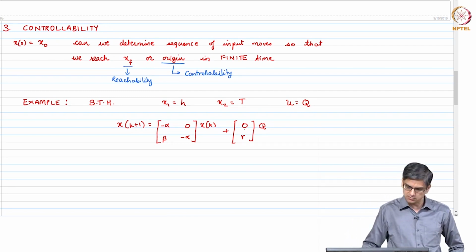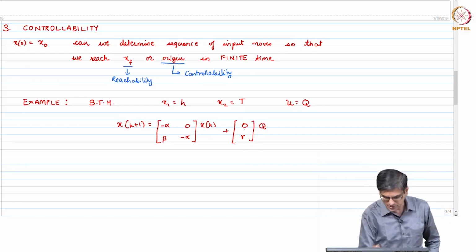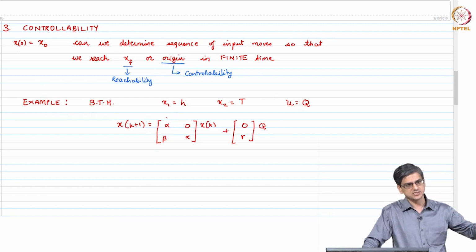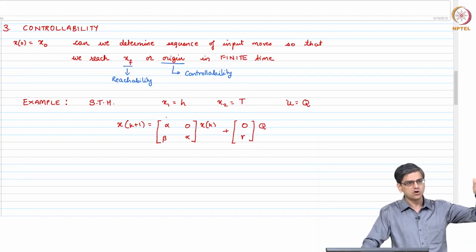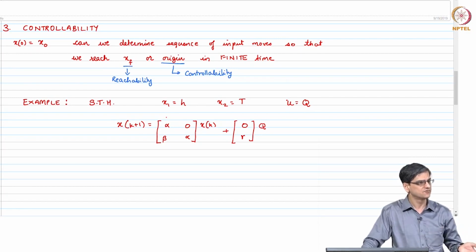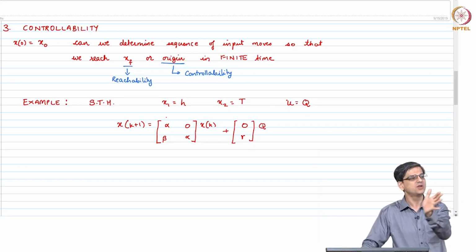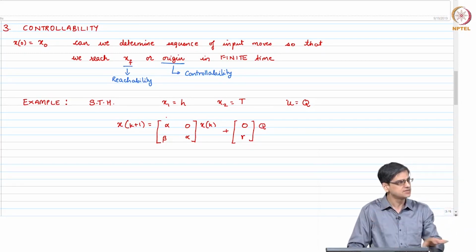The first thing that is there is that, maybe I will not put this negative, let us just keep it alpha and beta. So, the first thing is that the way that system is, alpha and alpha are the eigenvalues. They come from the physics behind this, and in the example that we talked about yesterday, there were two cases. One was the outlet flow rate depends on height. If the outlet flow rate depends on height, the values of alpha are definitely going to be less than 1. That is how it works out. It works out because it is 1 divided by 1 plus something, 1 plus a positive number. So, this alpha is guaranteed to be less than 1.